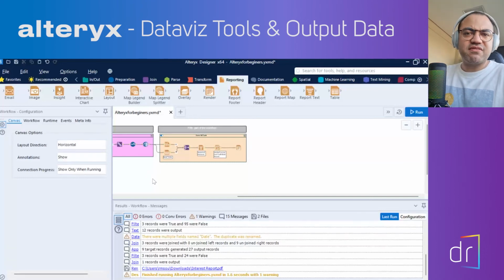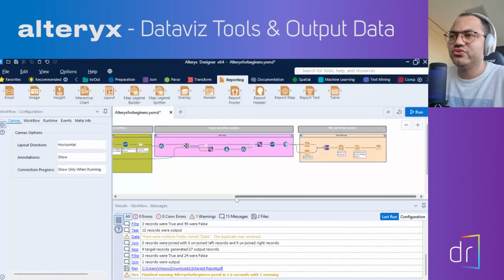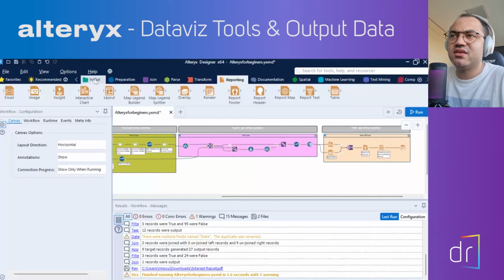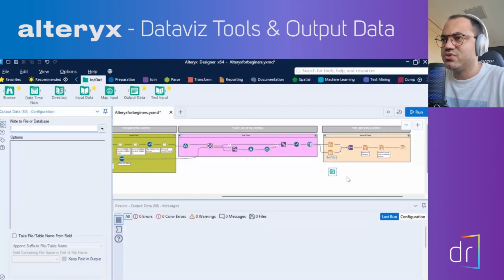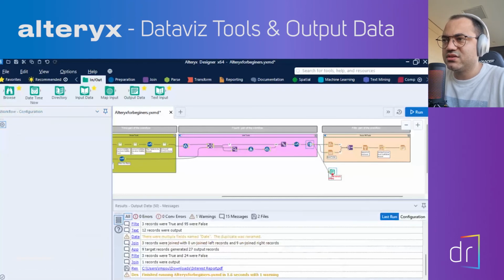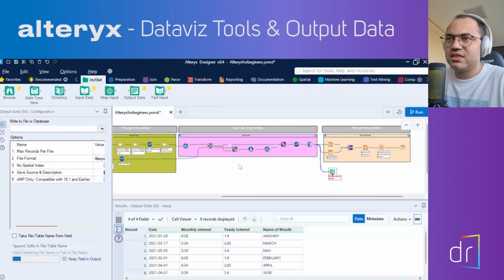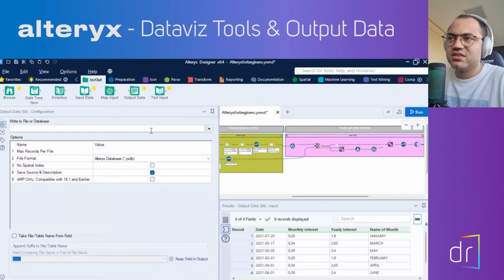And now let's save the data set for future jobs, right? Not only the PDF, but also the data set. How to do that? Just go back to this section, Out, click here, and now we need to select this one, Output Data. Just drag and drop the Output Data tool over here. Connect the Output Data with Data Cleansing. Okay, guys. And then go to the configuration. This one is similar to Input Data. It's the same structure of configuration.